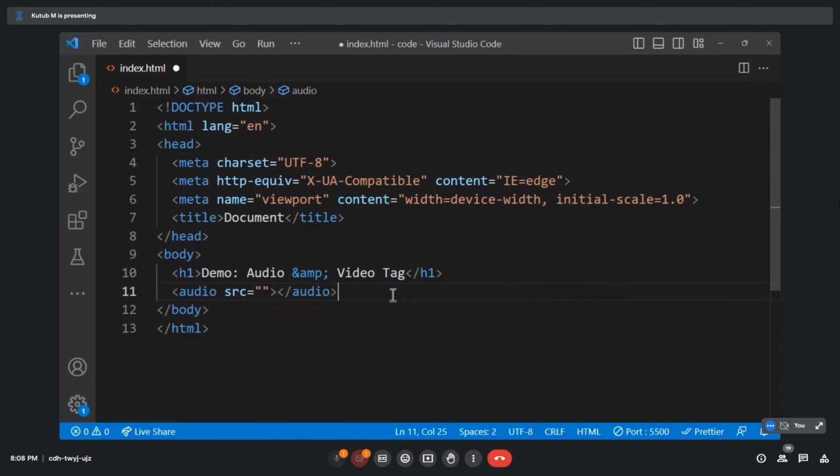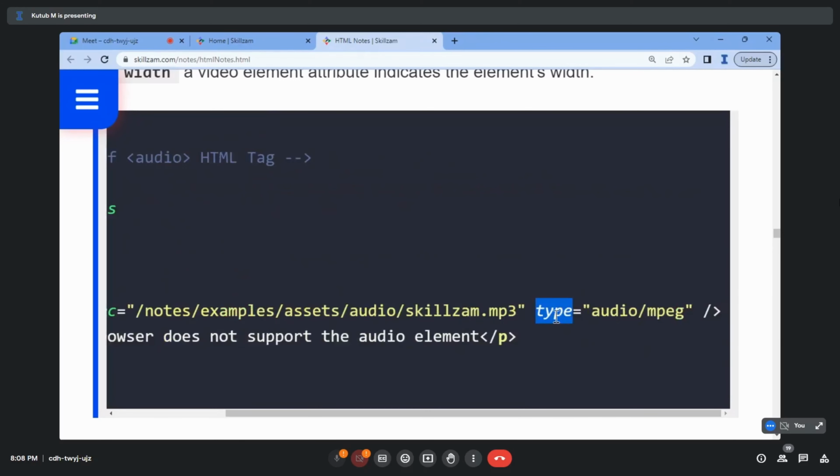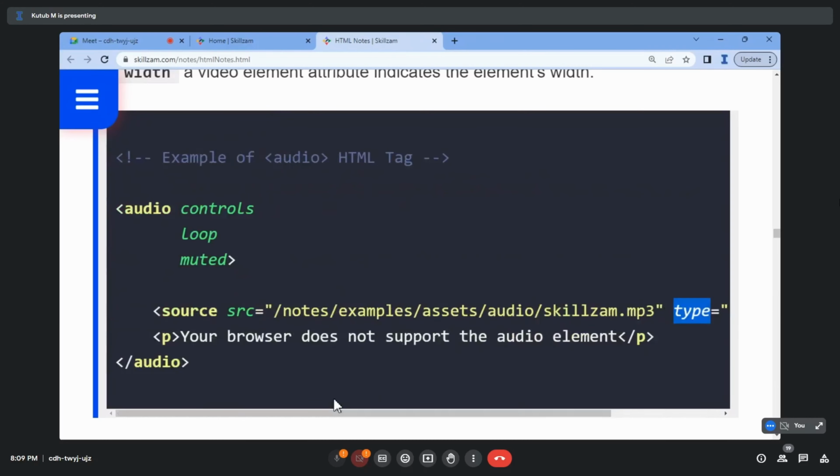As you know, the audio tag will be created, and automatically there is something called source here. There is a source file that can add the audio file. In the audio tag, there is something called source. Source is again a tag. It gives me the path of the file or the URL of the file. And then there is a type, what type of file it is, whether it is audio mpeg, or there are other formats also, like WAV and so on.